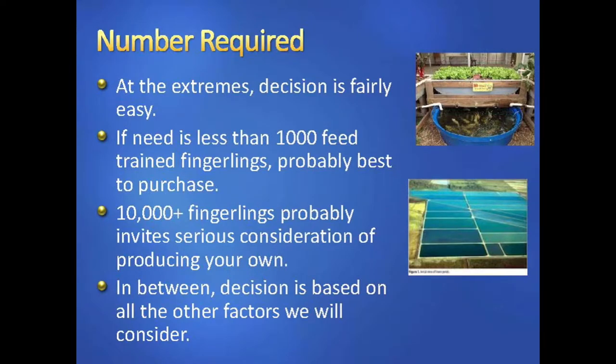So if you're going to buy them, what is the market? It's very species dependent. Feed-trained perch run about 15 cents a piece, bass about the same, bluegill about 10 cents. As you get bigger, it starts to make sense to produce your own. There are some fairly decent-sized aquaponics operations up in Milwaukee that need hundreds of thousands of tilapia and they don't produce their own — they're still buying because they can't justify all the infrastructure.